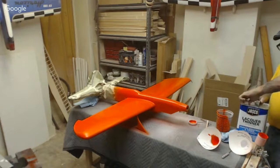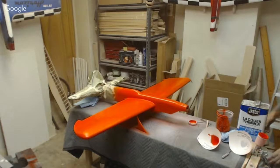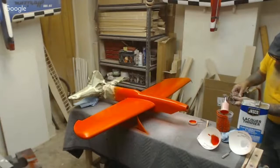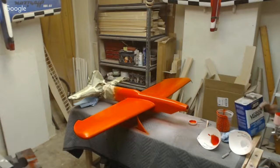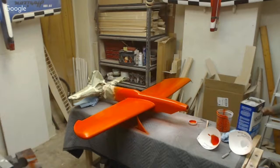I have to look at it and make a determination. This is the crap thinner, gun cleaning thinner. I think the nozzle must have a little bit of dirt in it or something. Not spraying a real good pattern. There we go.